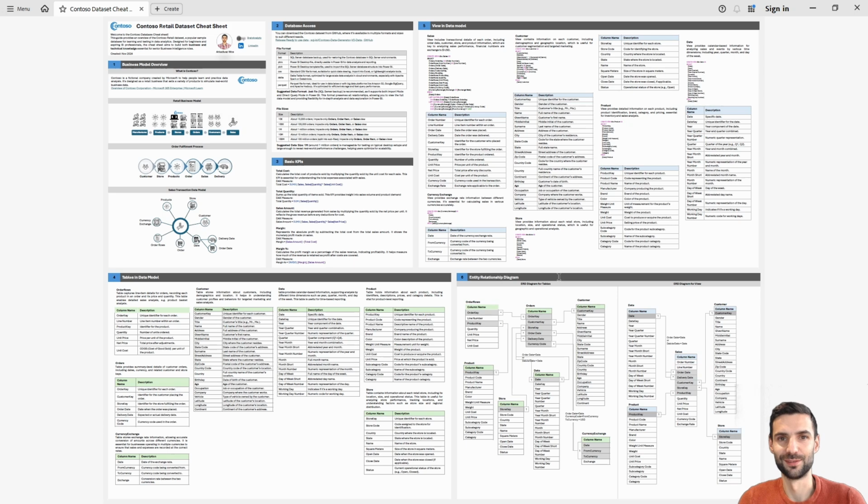Let's summarize the video. Please remember to always try to understand the business context for your data. It's crucial to fully understand what you are doing and limit your errors when you present the data or create visualizations without any sense. Please use this cheat sheet every time you get lost in the Contoso database. Again, you can download it from my website.